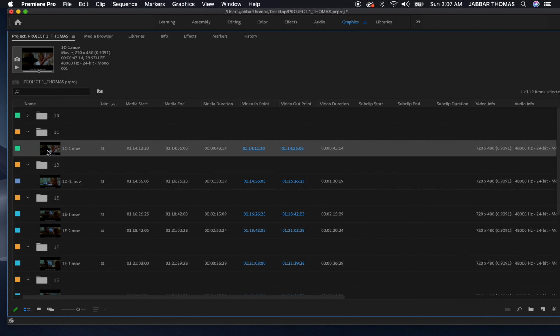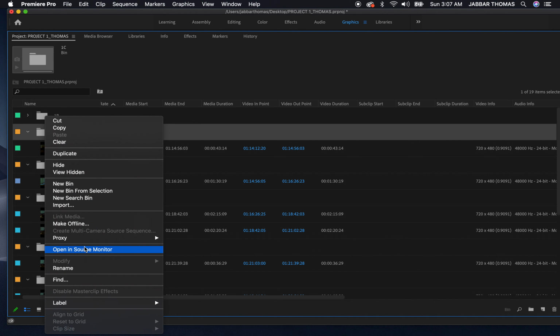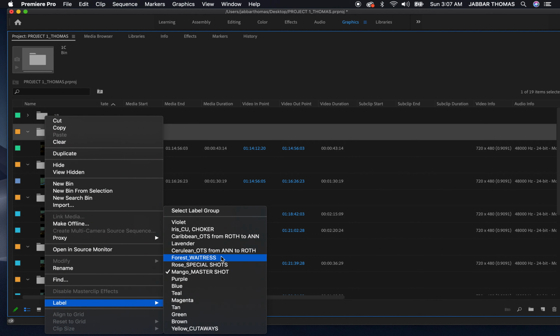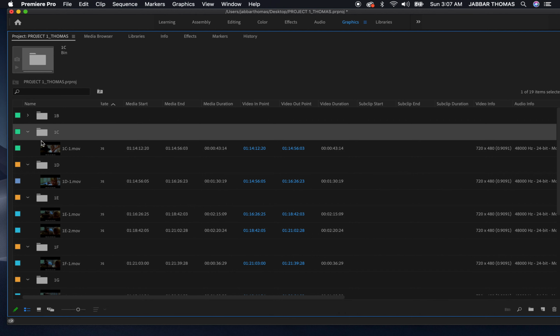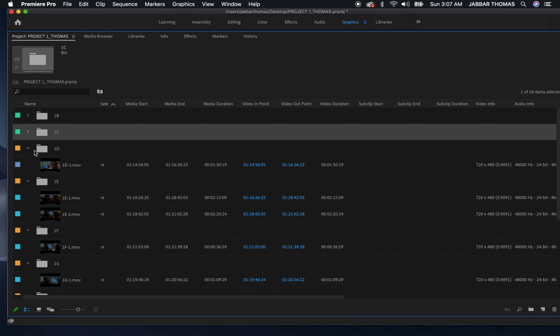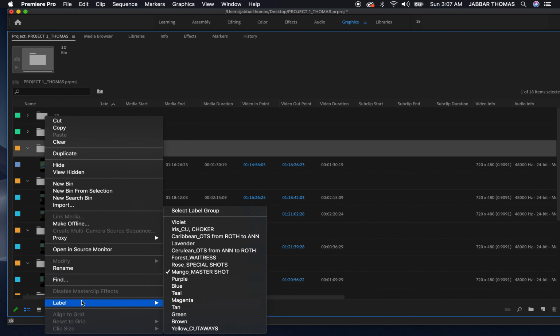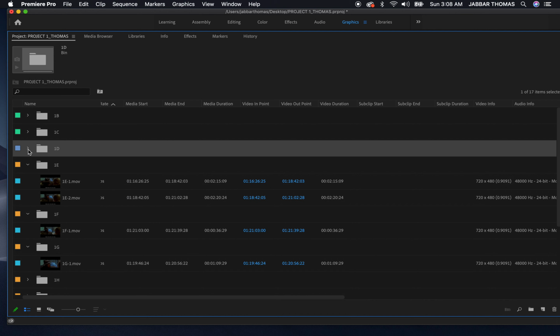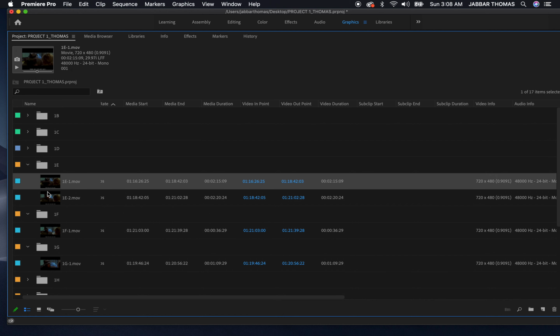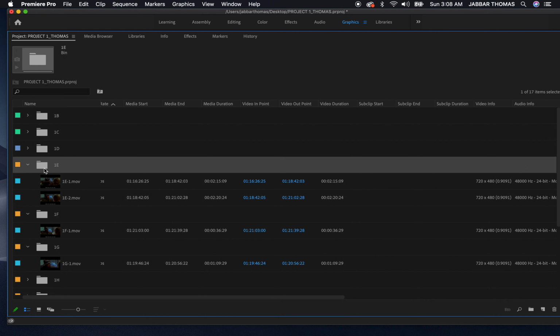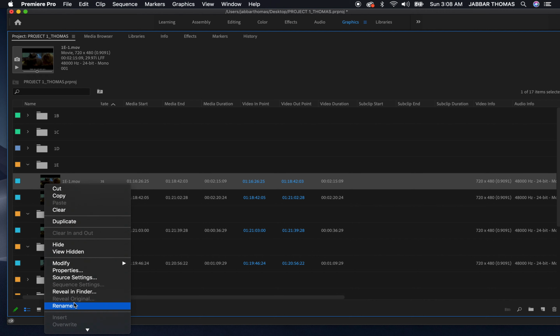Let's do the same thing with everything. 1C is also Caribbean. This is a Caribbean shot inside of it. 1D is iris, so let's make the bin color iris. 1E is cerulean. I think it is, right?